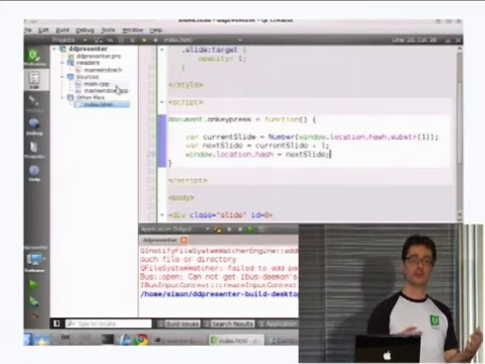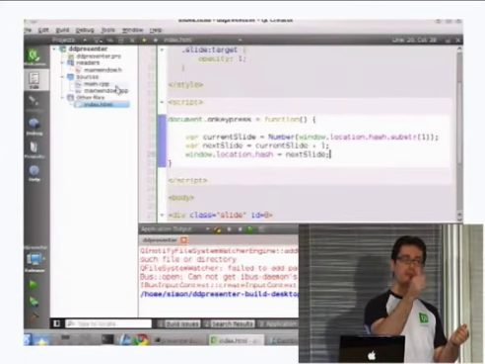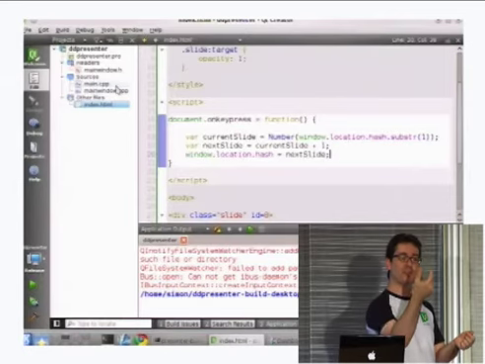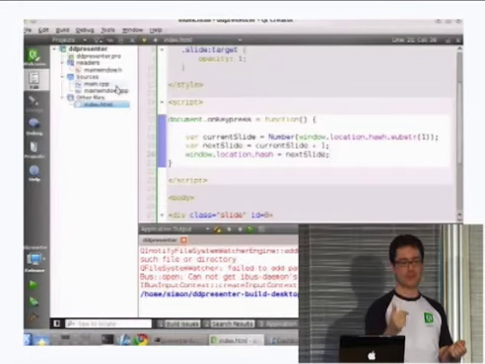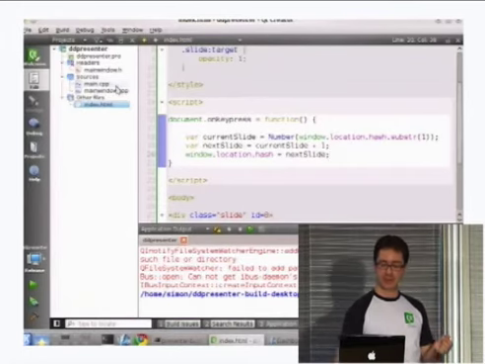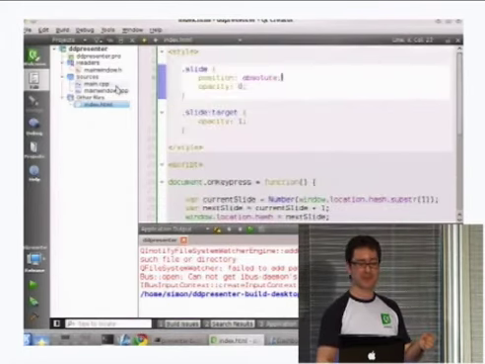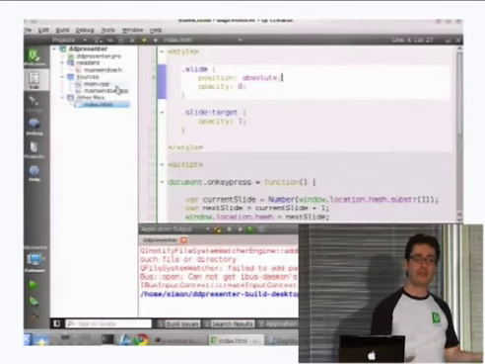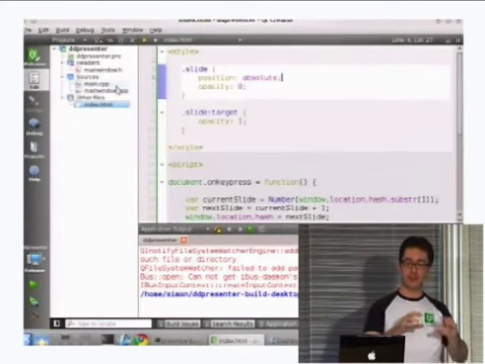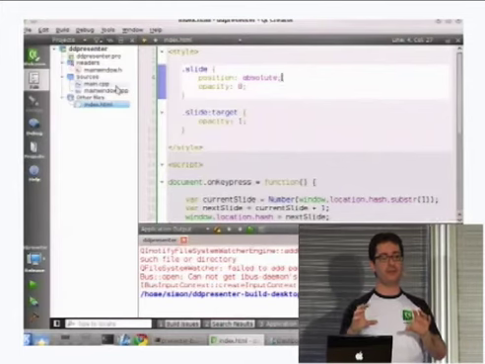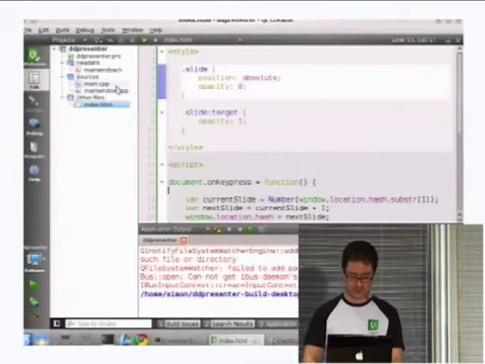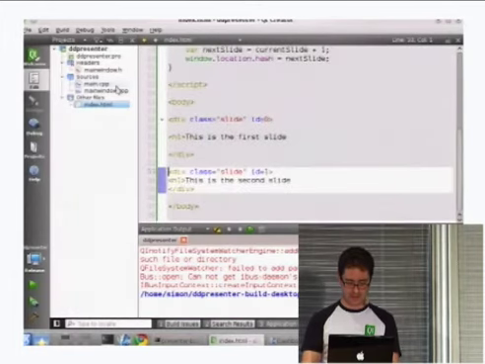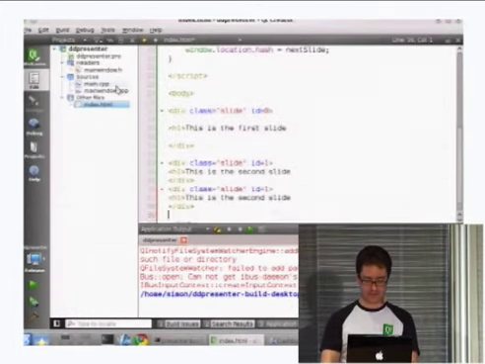And so this, when I press a key, will increment this thing at the end of the URL, the number, and change it from 0 to 1, for example, or from 1 to 2. And just by changing that, the CSS up here will be reevaluated. And suddenly, the opacity equals 1 value applies to a different div. And I'll show you how that looks like. I'll just add a third slide just for the fun of it.